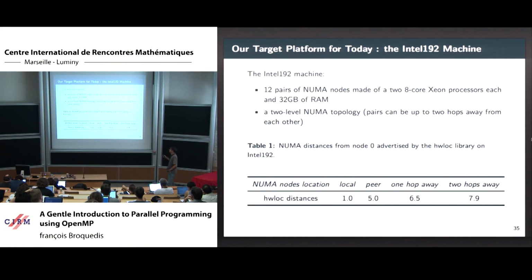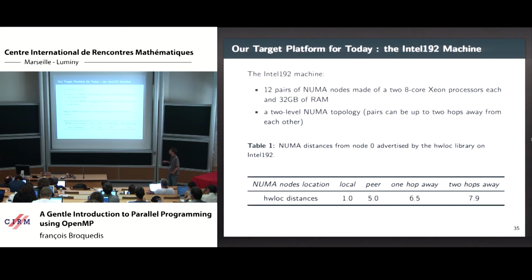Okay, so our testbed for today is the Intel 192 machine, which holds 192 cores. These cores are organized in 12 pairs of NUMA nodes, so NUMA nodes come in pairs, and they are made of two 8-core Xeon processors, with 32 gigabytes of memory attached to the processor.